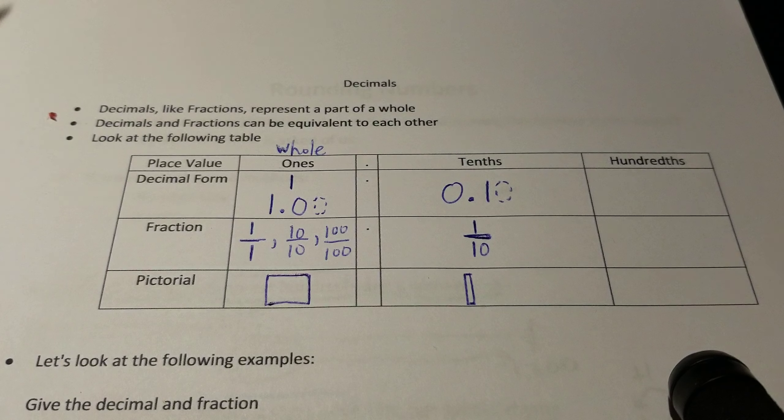Above here is called an improper fraction. You can leave improper fractions when you get older, but for fourth grade, it's always best to convert it to a mixed number. And I will show you the process on how to do this later on in the year. But for now, we can just say that we have one hole, which is the entire model shaded, and three tenths of another hole. So we'll call it like that.